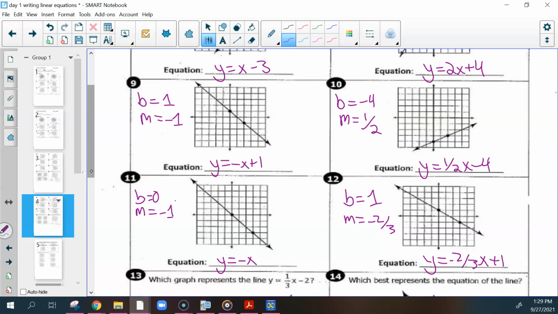So the last part that we're talking about, and I don't think I said this earlier, is writing equations when given a graph. We were graphing equations when given the equation. Now we're doing the opposite. This is the easier part of the writing, where you have to find your slope and your y-intercept. The hardest part is making sure you don't switch your slope and y-intercept, and making sure your slope is going in the right direction. It's positive.